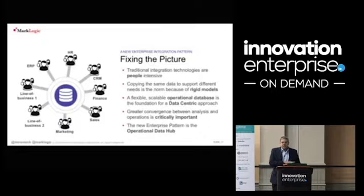Your data should be governed by a data governance team, accessed securely as defined through data governance. These are very much people processes you have to work through, but it's really important that an organization spends the effort and time to do that. This new pattern has been identified by Gartner over the last few years as the Operational Data Hub.